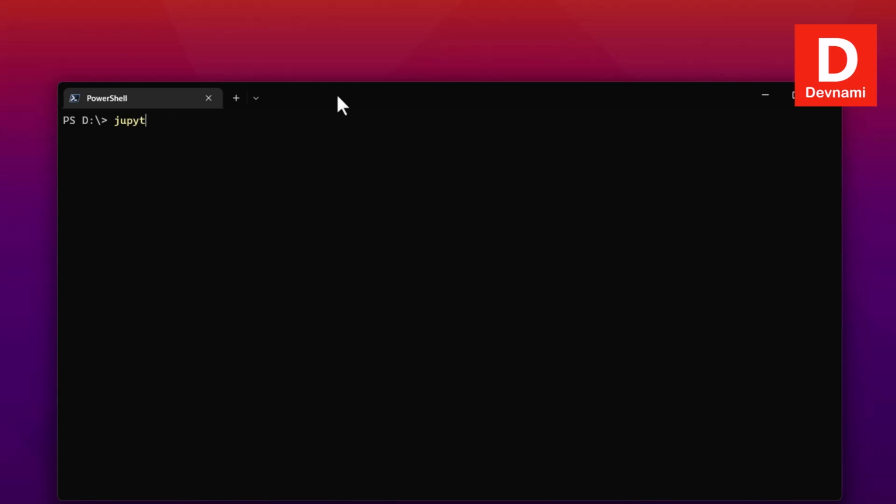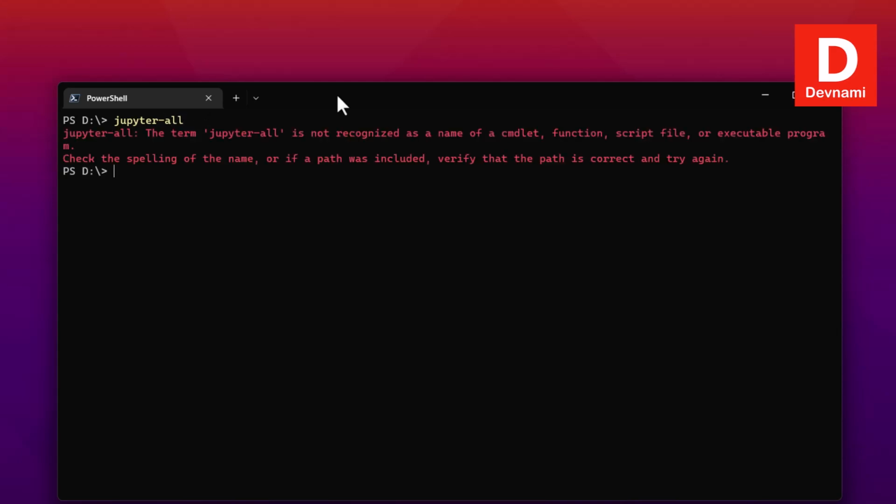Now to write your code, you can use Jupyter Notebook, or you can use JupyterLab. Sorry, it should be jupyter-lab. When we type in this command, it should open a new instance of your browser where you will be able to run the code in a Python notebook.